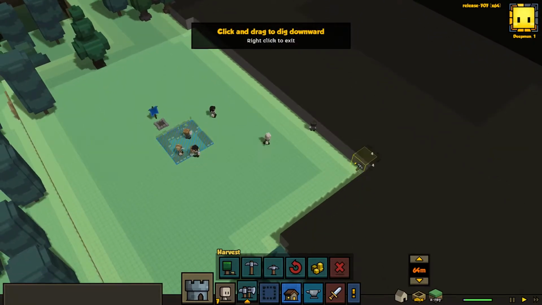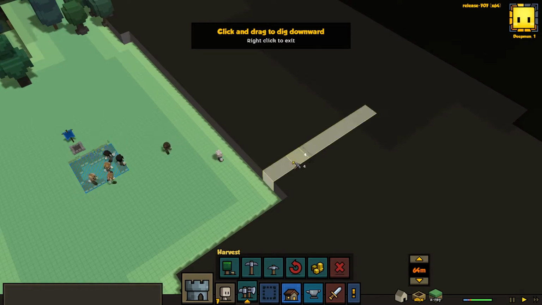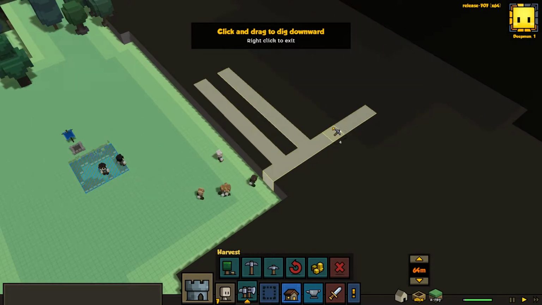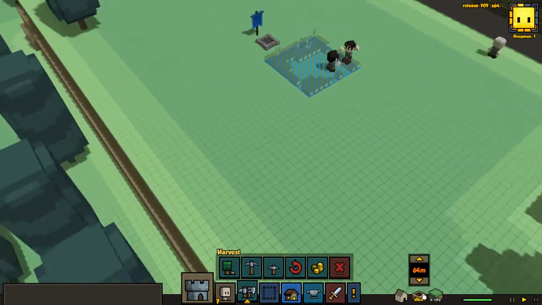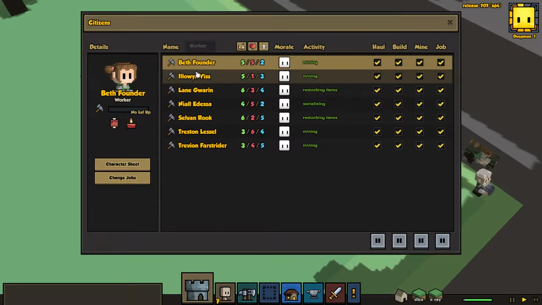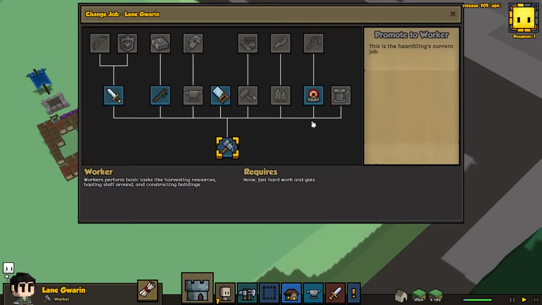Let's have them just build a mine in the corner. Just going out in every direction. And I'm still going to do this strip mining thing, even though it's completely unnecessary, because it looks cool, in my opinion. And then we have some jobs that we can assign. So let's get somebody with the smartest brain, and you will be the carpenter.